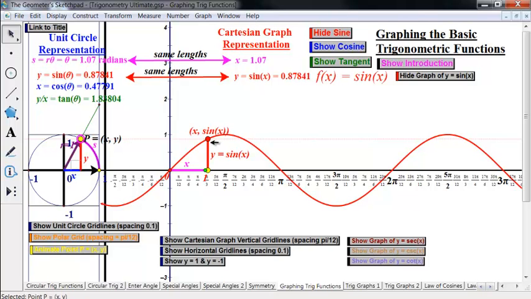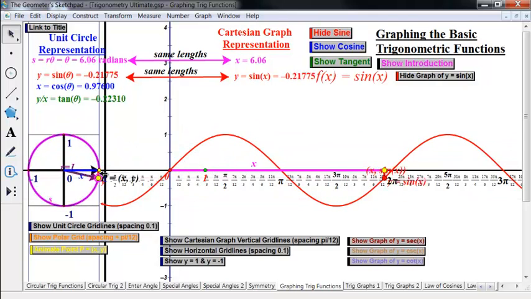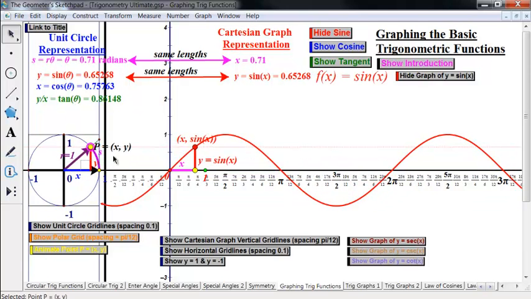What about the y value here? Well, the y values are the same, so those two points are at the same height as we go around. And of course, this being a circle, every time you make it all the way around the circle, the whole pattern starts over again, and so this little wave continues over and over again, repeating itself every time we go over a distance of 2 pi.